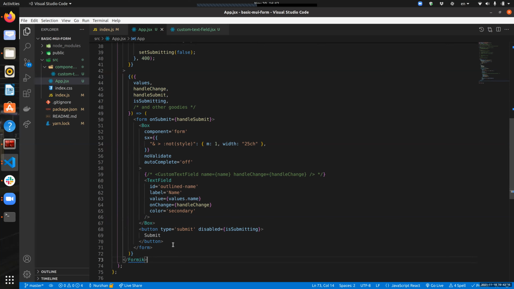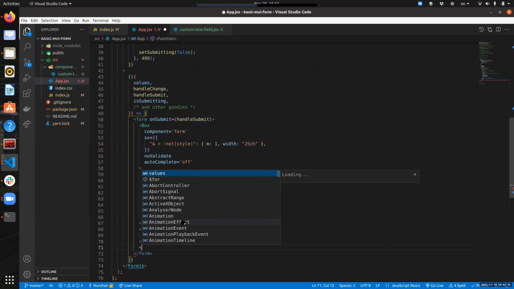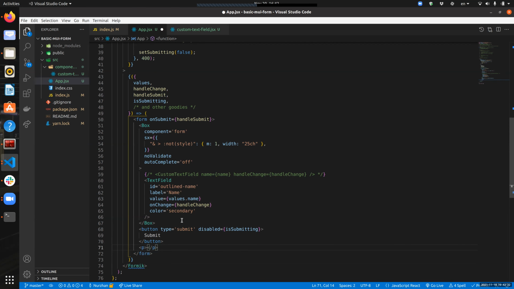We also probably ought to display. So we have one Formik. We can do a P here, JSON stringify, so values.